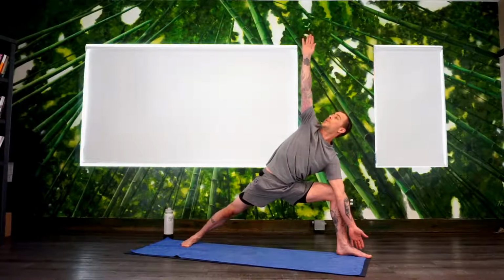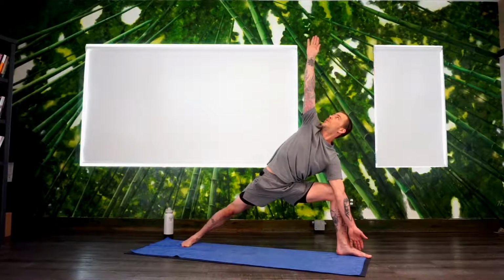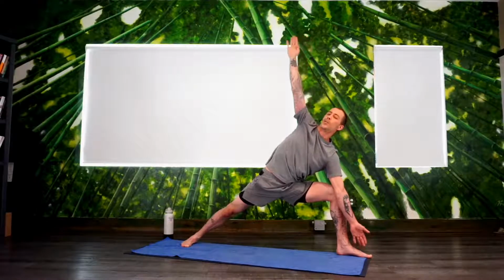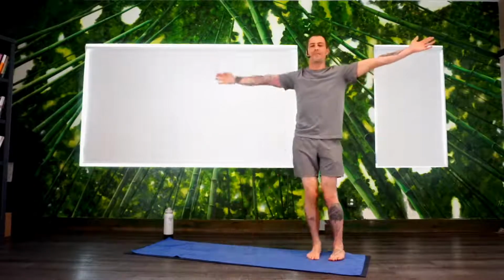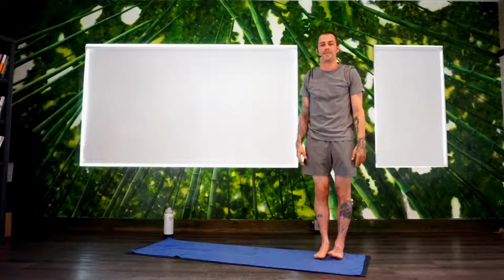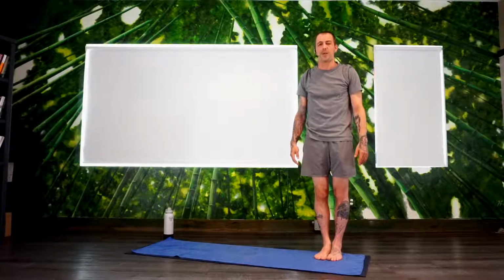Stretch up, stretch down. Turn your chin towards your shoulder if you haven't already. And small spine twist at the end. Change. Come up. Right foot in or left foot in. Right foot back to the left. Arms up. Arms down. All right. Let's move on.